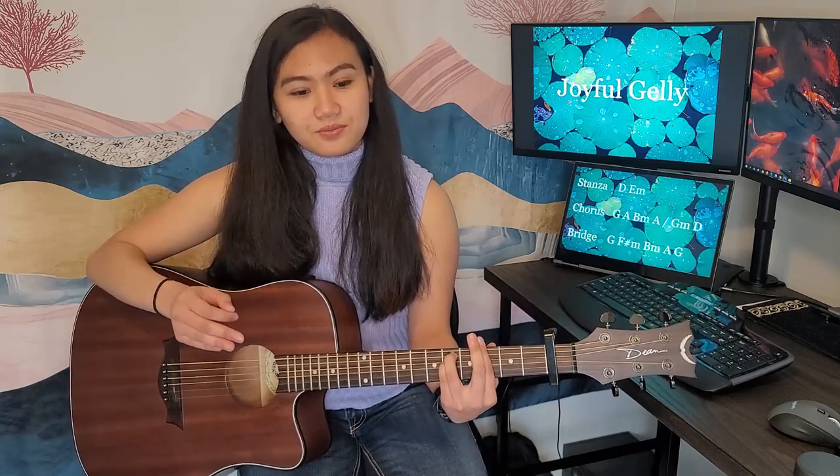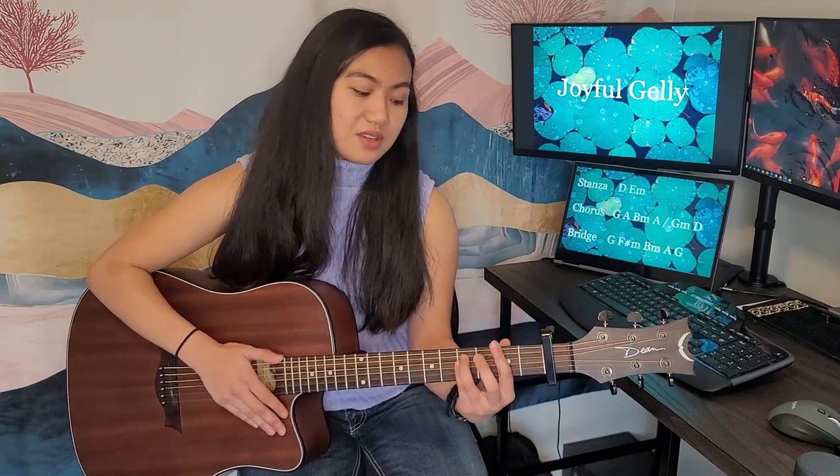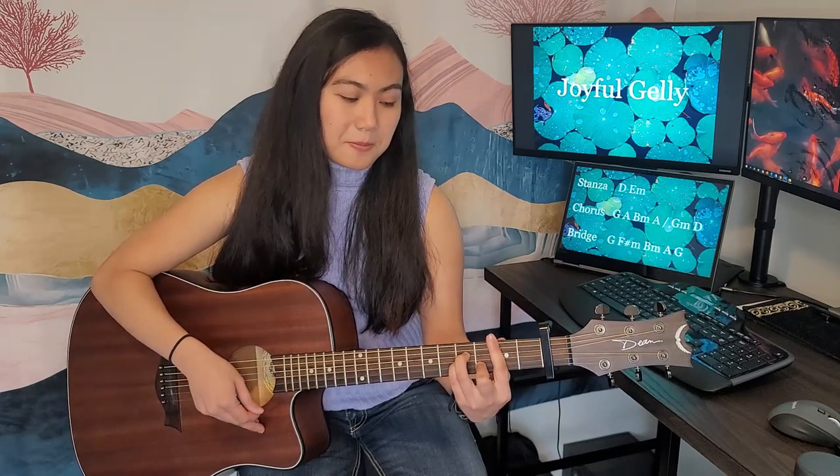If you're comfortable with doing the G minor with a three or four count, then feel free, but you can also do just one strum. And then one strum again with a D. When it comes to the bridge, it's gonna be F sharp minor, B minor, A, and G.